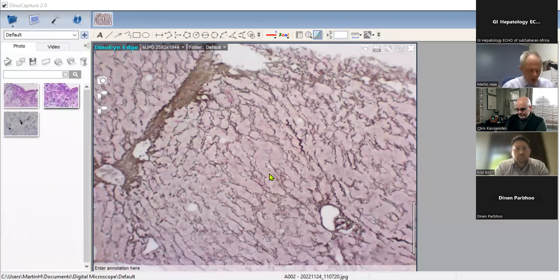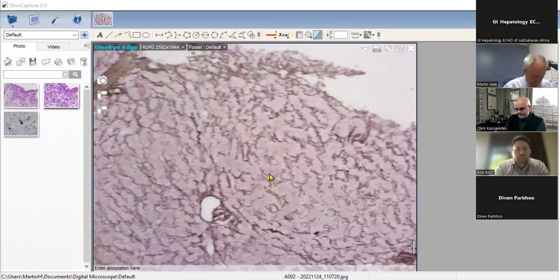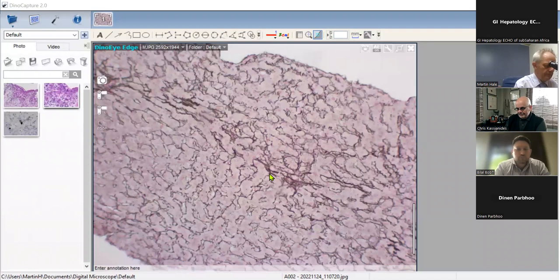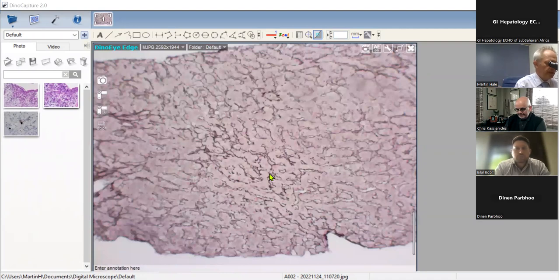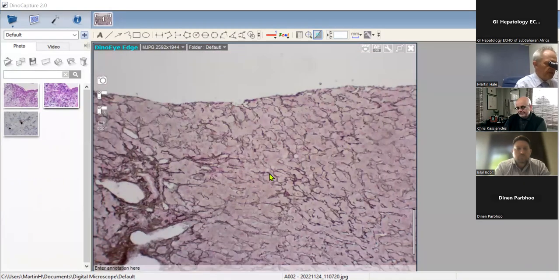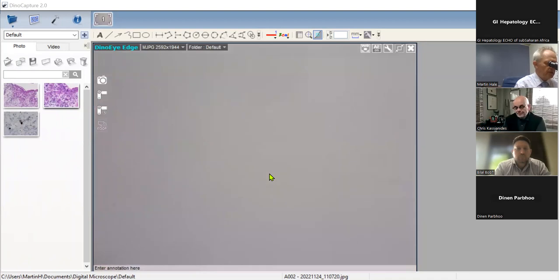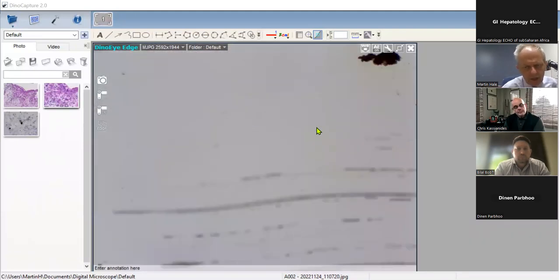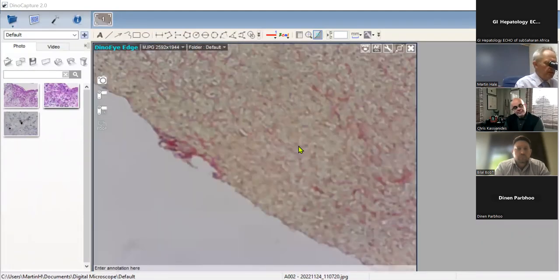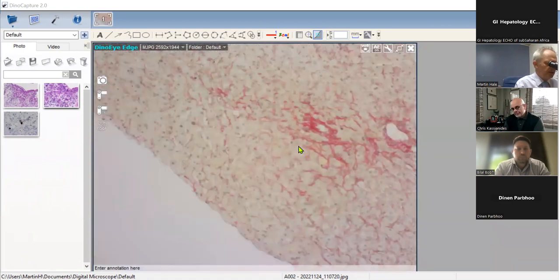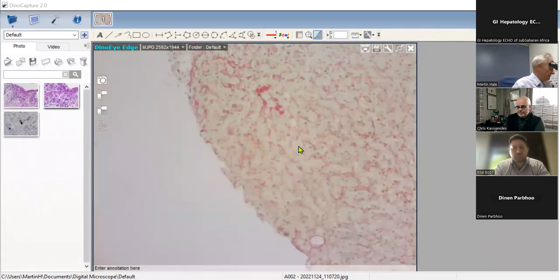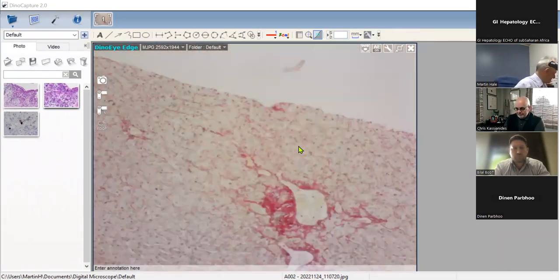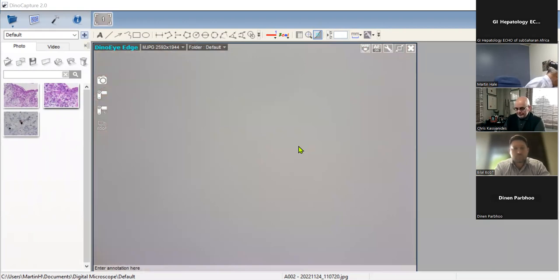So we'll just clean this. Sorry about the scratches on the cover slip. But you can see these areas of fibrosis, this increased collagen, that represents those areas, those foci of reticulum condensation that I showed you earlier. So there's a little bit of fibrosis in the liver, but the architecture is fine. So we would report this out as a multifocal patchy sinusoidal fibrosis. So that was the first biopsy.